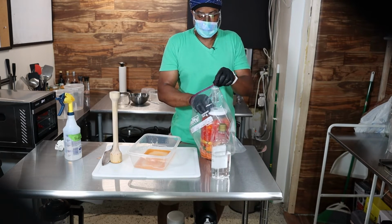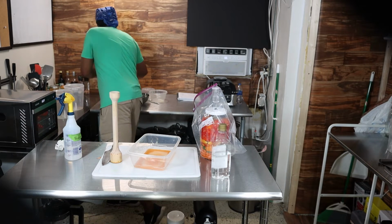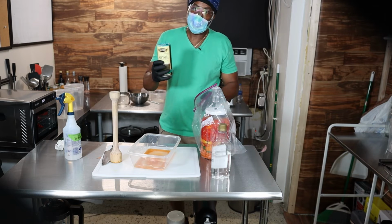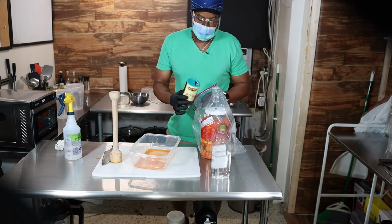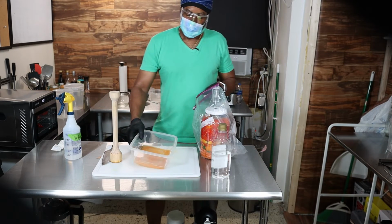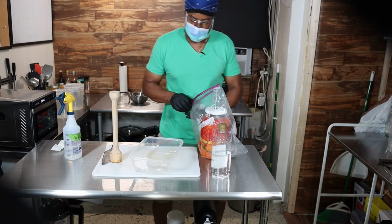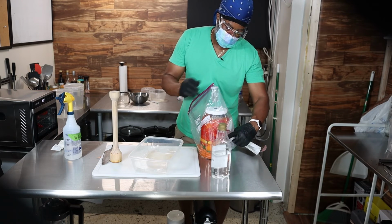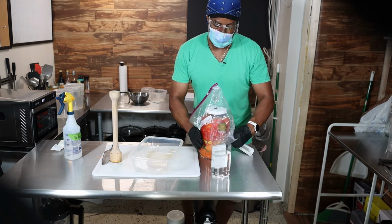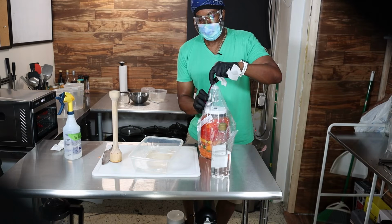You say, why is he doing that? I do something else. I take a little bit of my sea salt. I sprinkle it into the bottom of the bag. Then I take any of my brine juice that came out, pour it in. Make sure I keep all of that. Then I simply begin closing. Squeeze the air out as much as I can. Good.